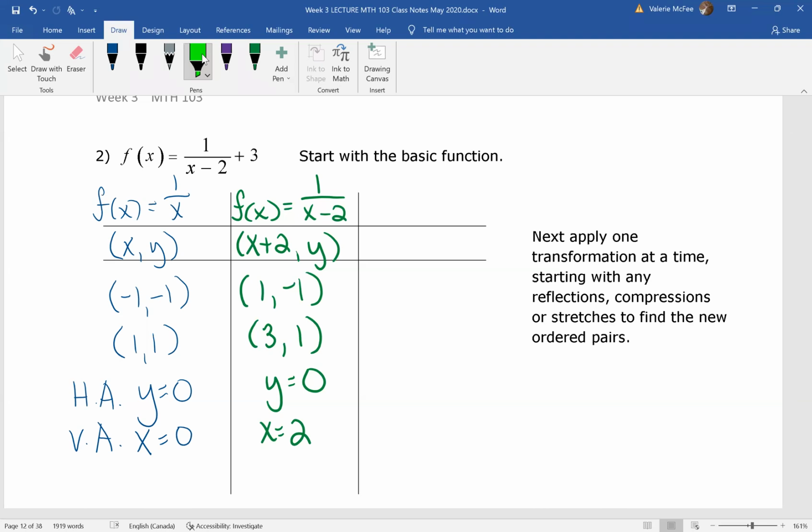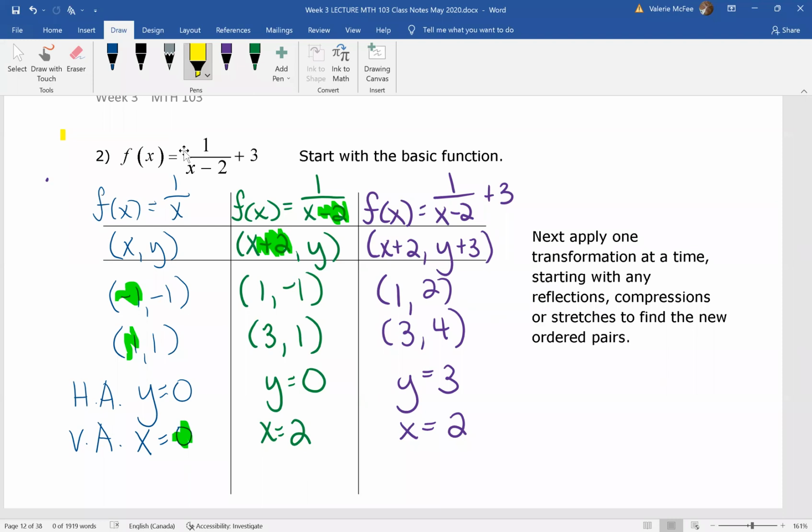So you had your basic function, everything you've memorized there. Because we have a -2 next to x, we know that x is changing, and we're going to add 2 to each of the x values. Here are the ordered pairs for the entire transformation. We had a +3 outside of the function, so now we were adding 3 to our y coordinates, which meant we changed each of these y's, including our asymptote. Graph this function now.